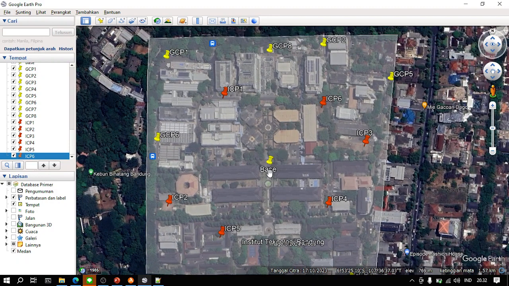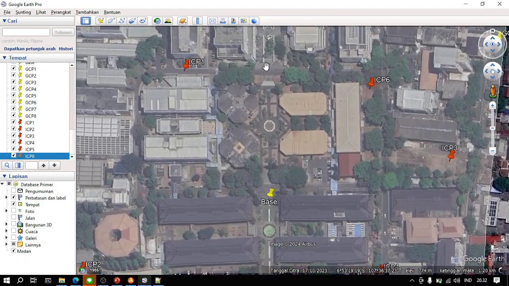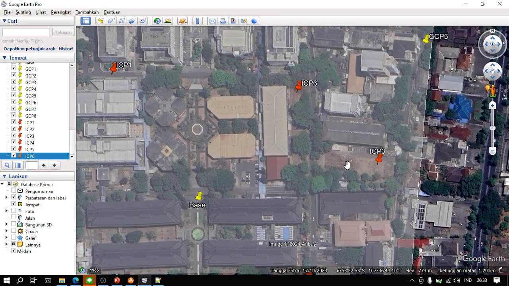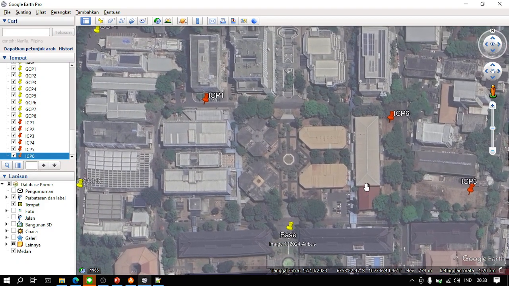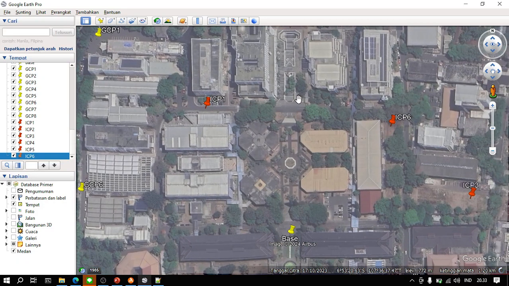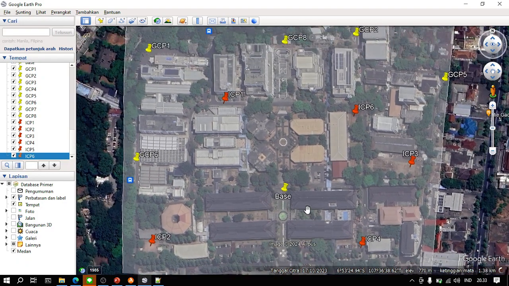Other possible places would be right on this pathway right here from Plawit all the way to Sanggan here, or I don't know where else. This one, but I think that this area is not available right now because there's some construction going on in there. So this should be fine too, but I don't think there's any benchmarks in there. So yeah, around here should be the best location for our base.